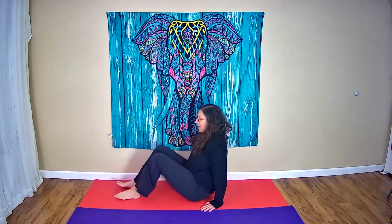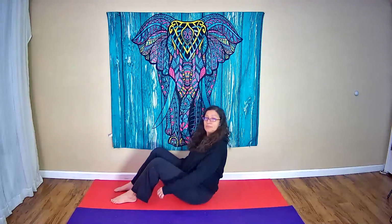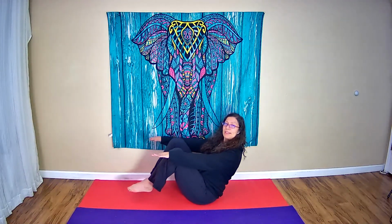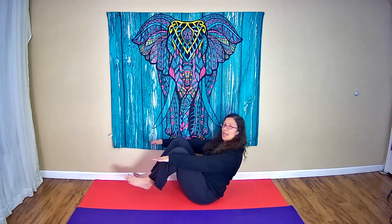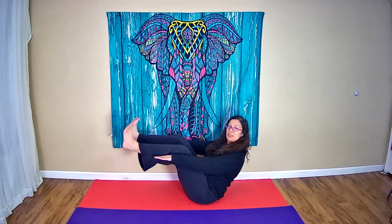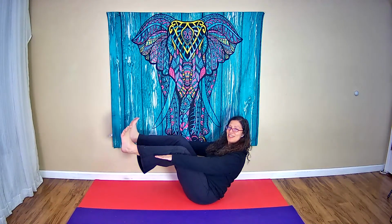From this tall stance, start to lean back. I'm going to turn. Start to lean back and we'll find boat pose. So you can reach your arms forward, walk your toes back, balance on the back of your hips, and press out through your heels and bring your legs parallel to the floor, your lower legs. Breathe here.